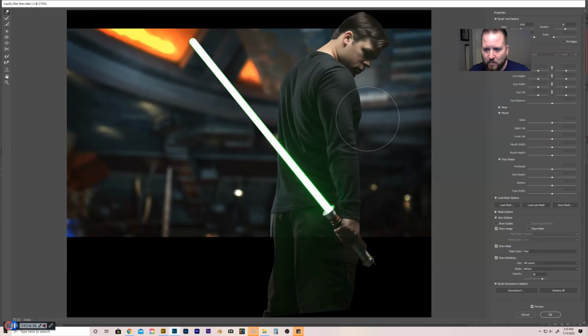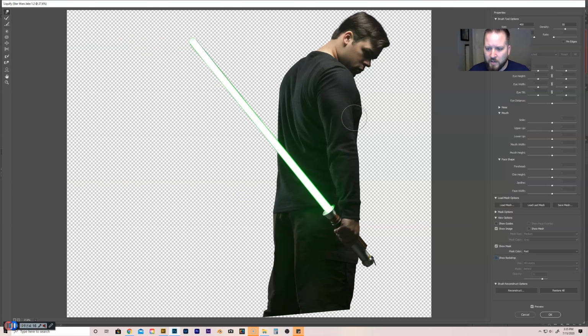May bring up the pectoral muscles, hit show background so I can see what I'm doing here. And I may just slightly bring this in a little bit. These are all subtle changes.